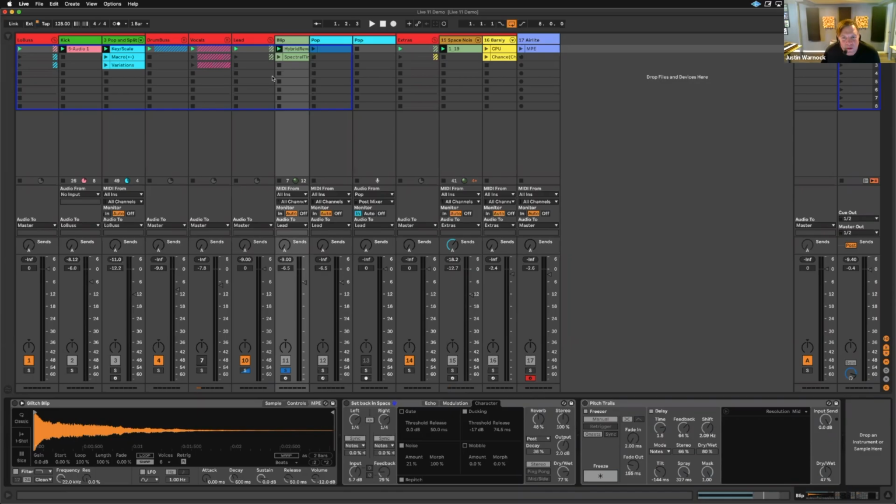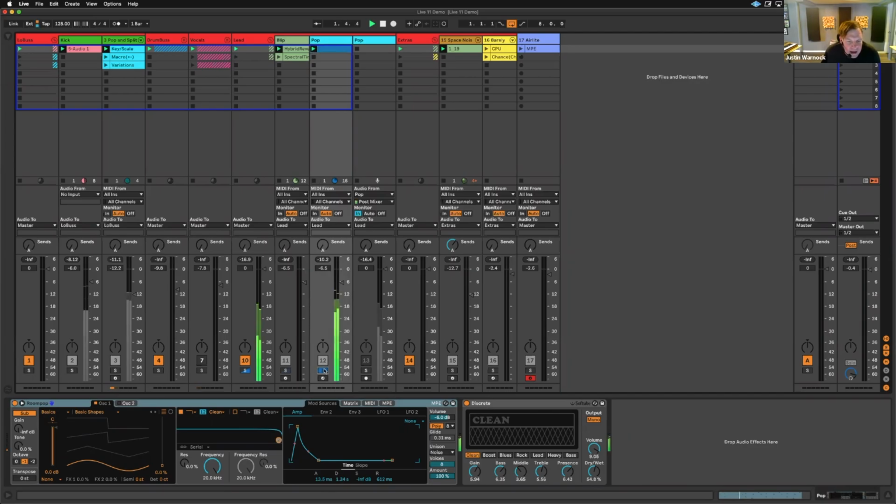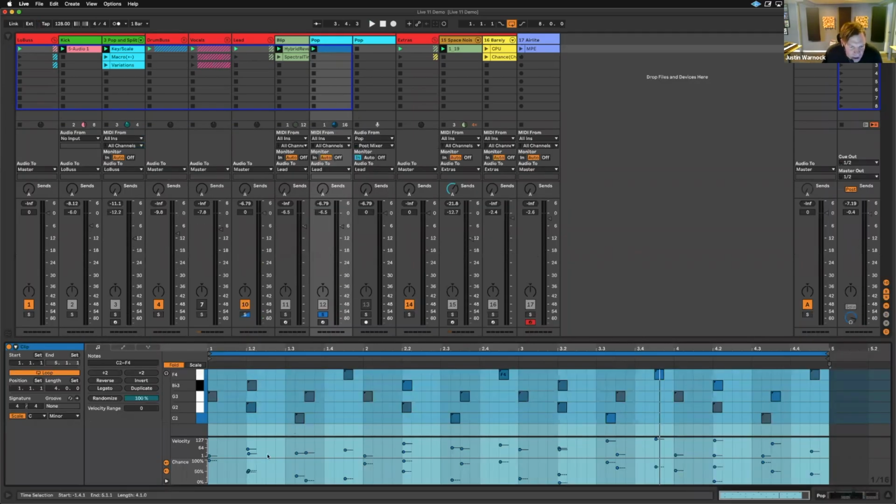Okay, and we're gonna flip over now to this lead, to this pop here. So here's the last element, kind of big last element that I want to show you. There's some probability happening here too, and we're going to talk about that. So I've created this weird little melody. Obviously, it's unpredictable because of the changes in probability and the changes in velocity. Well, velocity would be looped around, but you'll see what's happening here.